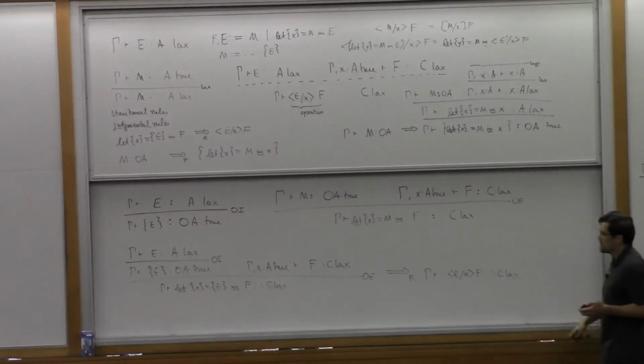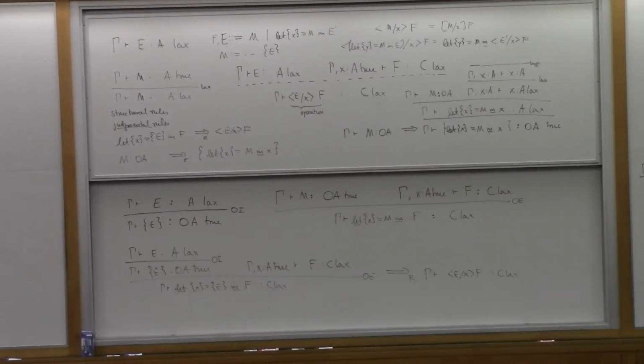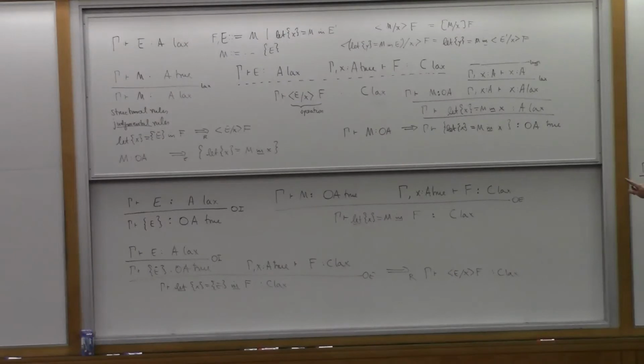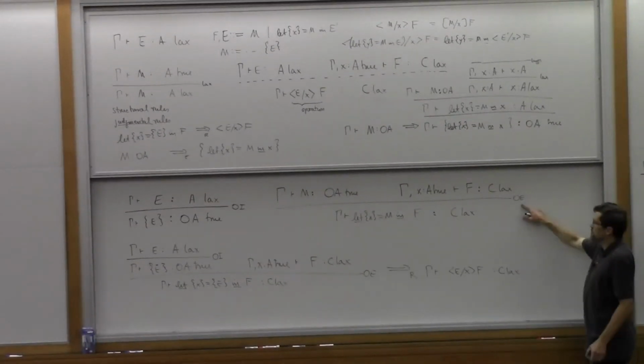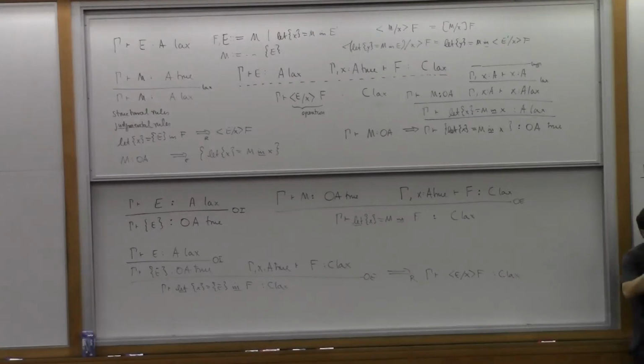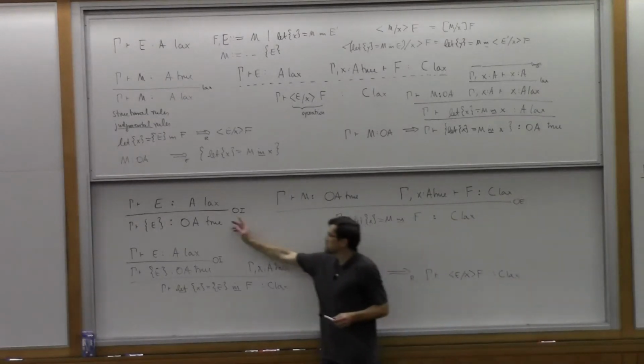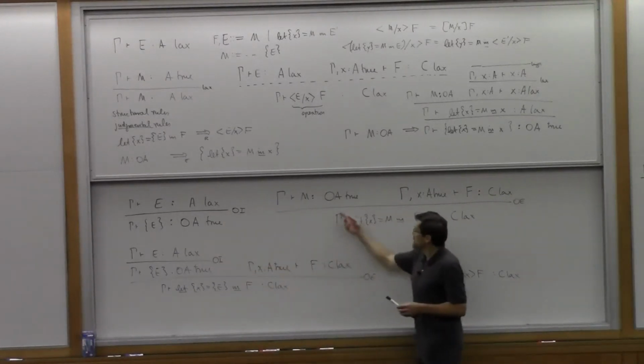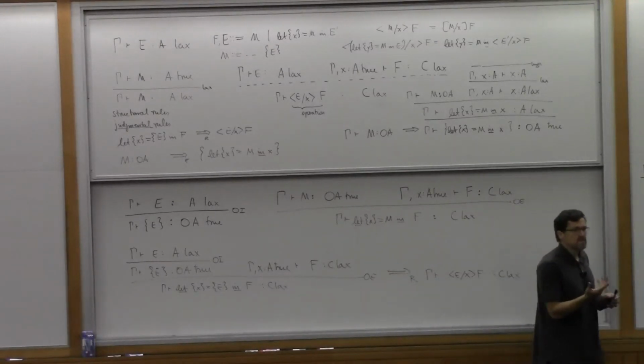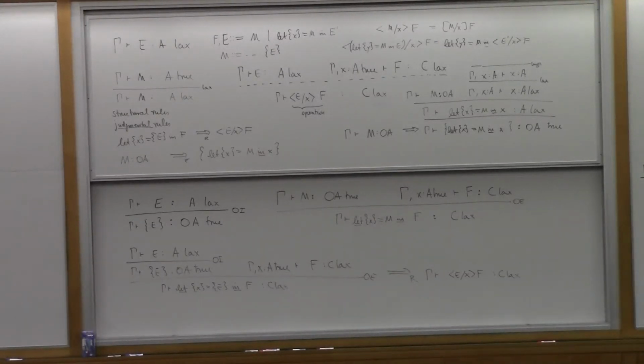Why did you choose to have a true judgment for the M? Could we have M lax instead, M A lax instead of A O A? Okay, so that's the substitution principle. The elimination rule defines how you eliminate a propositional constructor. So the introduction and elimination rules are always concerned with truth. We don't change that notion. The introduction rule tells you when circle A is true. The elimination rule tells you how you use the fact that circle A is true. So that's as before.